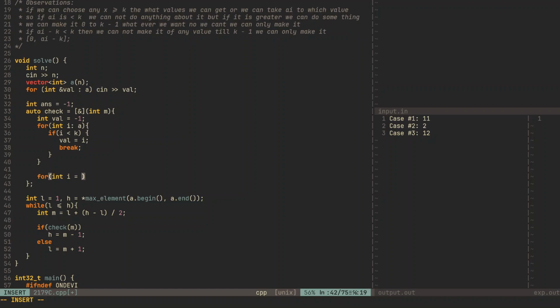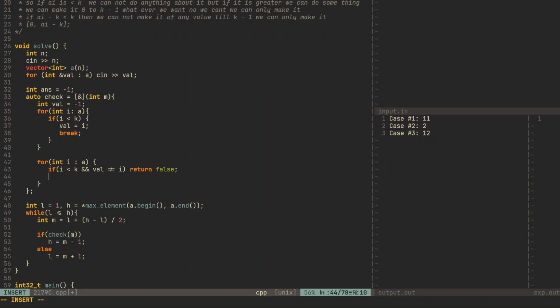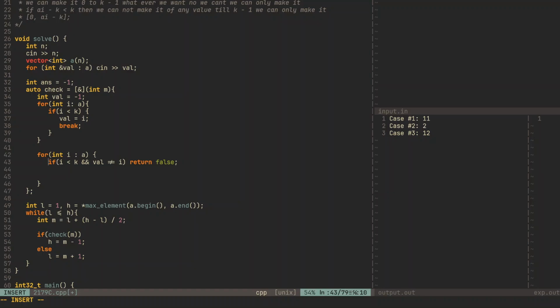So for all i in a, if i is less than k and val is not equal to i, return false. If it is less than k, then it should be equal to the value we are getting before, because we cannot change its value. So yeah, that's the case. Minimum will always be this, and maximum in the starting will be k minus 1.